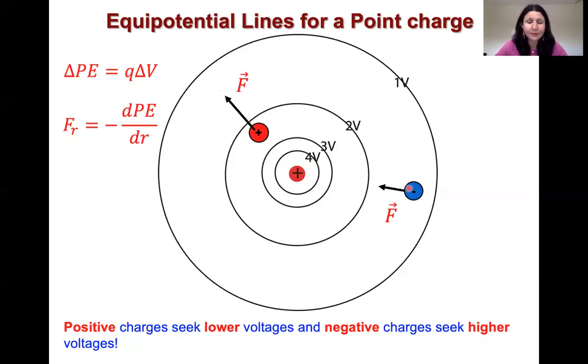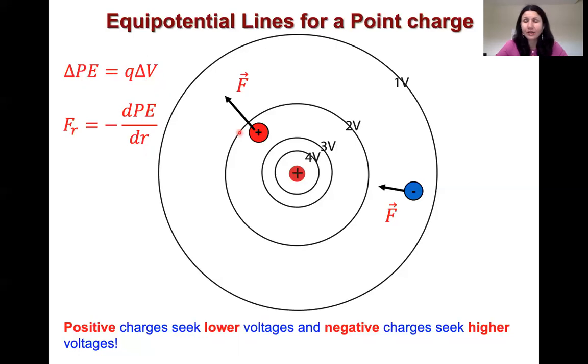So going back, thinking back to our vectors, the length of the arrow represented the magnitude of the vector. So what I'm saying is that the force over here is bigger than the force over here. So why is that true? Well, if we look at this equation, the minus sign tells us about direction, but this is the slope. So what this is telling you is the rate of change of potential energy. And that's, of course, related to the rate of change of voltage.